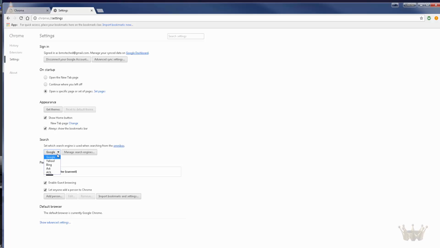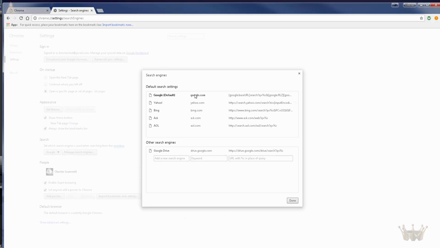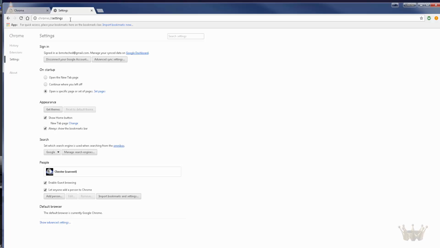You could also set your search engine to any of the ones listed here, or add one as you see fit. One of the more popular ones to add is DuckDuckGo, which is a search engine that does not track any of your history. If you change any of these options and press done, now whenever you search in the Omnibox up top, you will be searching whatever search engine you selected from that menu.